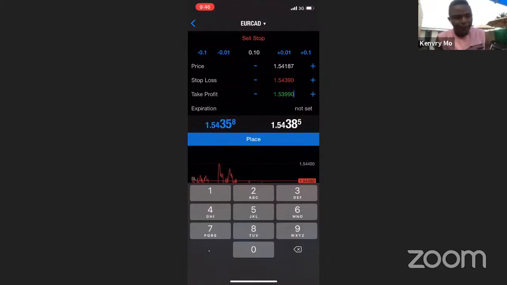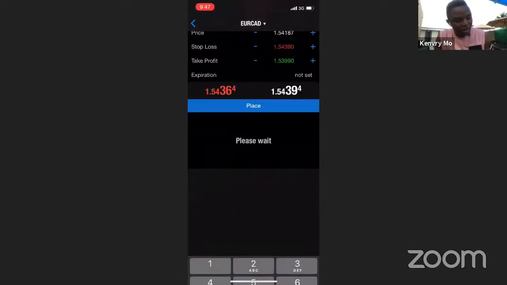All right. What it means is, if you're using a 0.01, for every pip in the market you're getting 10 cents. You're using a 0.1, for every pip in the market, you're getting $1. You're using a standard, for every pip, you're getting what? $10. So now I'm using a 0.01 because I want to use a mini. Though I can use a 0.2, but I'm using a mini. So I place the trade. That's all I need to do.